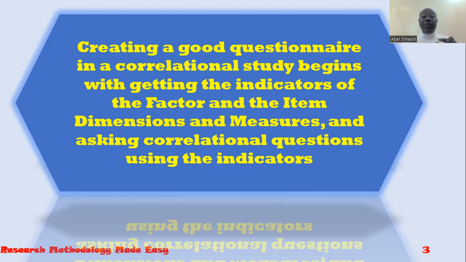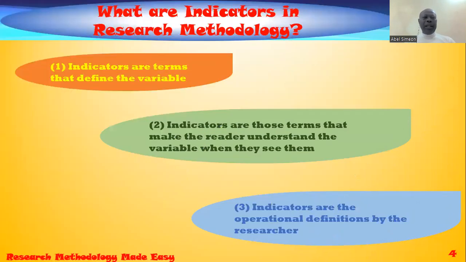If you don't get this area right, you don't have a good correlational question from the onset, your univariate analysis, that is the response which you get from the respondents, will be misunderstood. Definitely you won't get the right analysis or the right results, and of course that will result in type 1 error. So to avoid that, you need to get this correct. Let's go to it now.